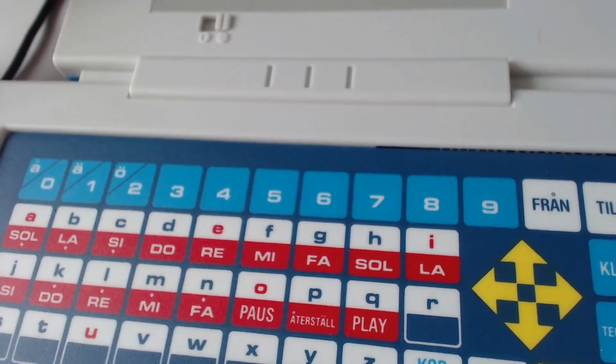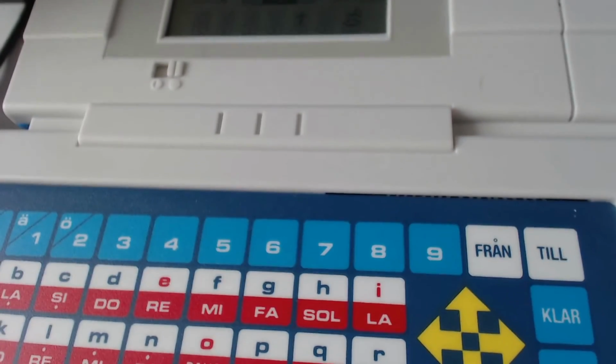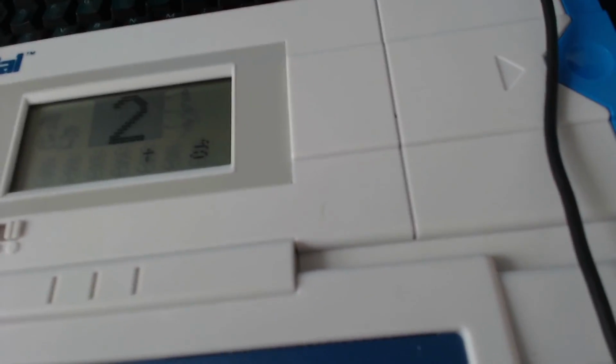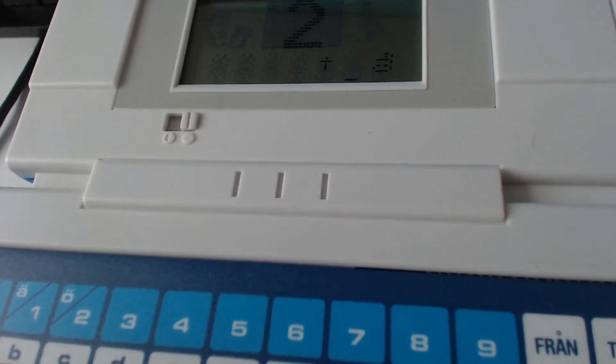And this unit is actually useful still for teaching things to kids. It actually has potential still with some good exercises, however rudimentary by today's standard, but you can give this to a kid and they can actually have fun with it, and they can actually learn something. So it actually works as a learning unit still.